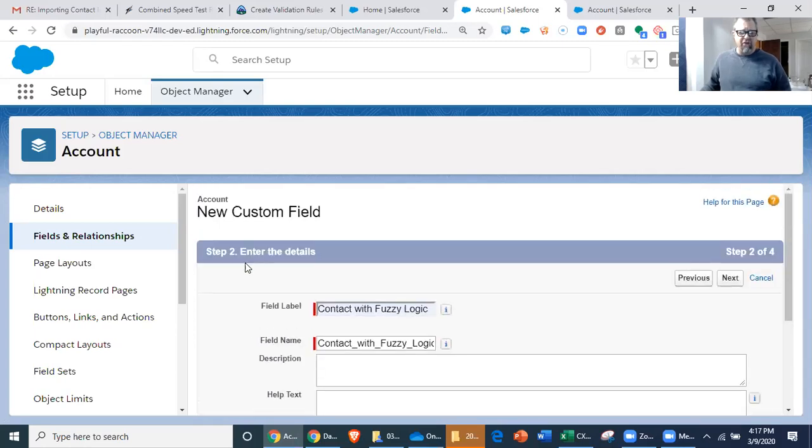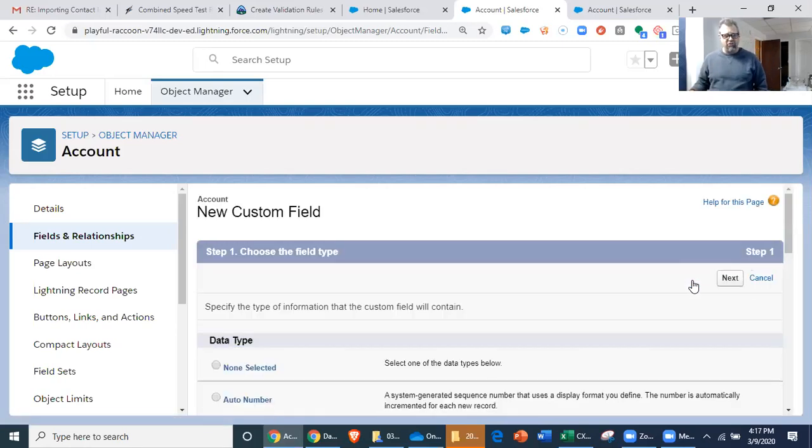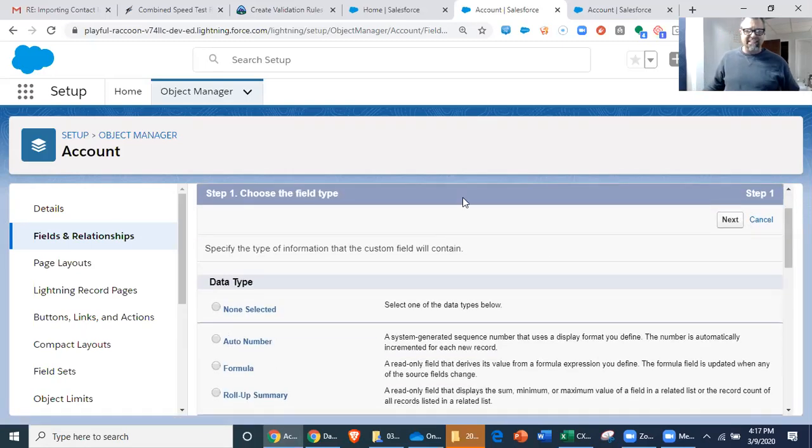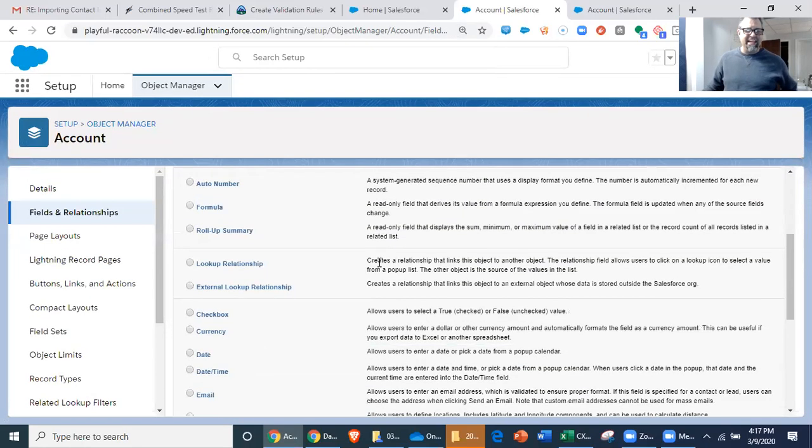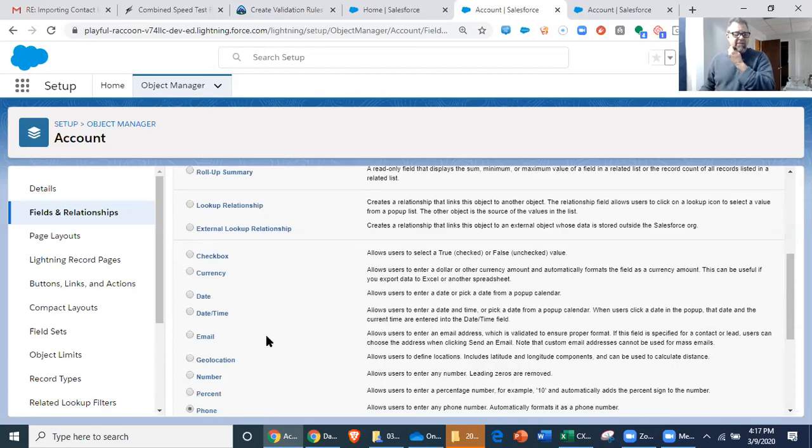Now, this is a phone number field, so it's going to look for 10 digits in the phone number, right? Is the data type the type selected? If it's currency, am I getting numbers? If it's a date, am I getting a date? If it's an email, am I getting an email? So the first system validation rule is, does the data match the type of data that the field contains?